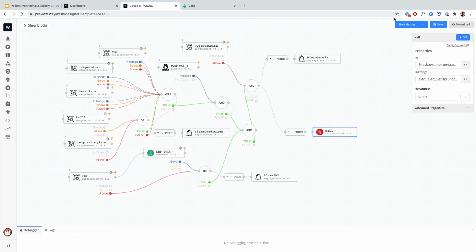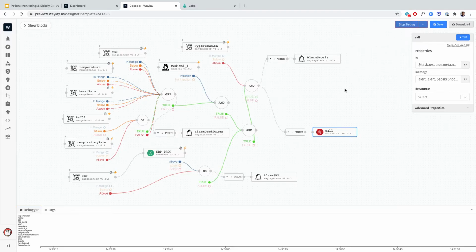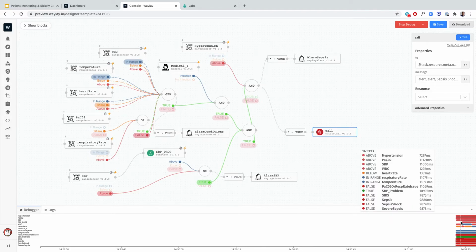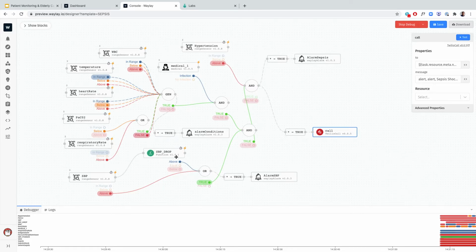What I will do next is start the automation. So let's say this was the patient Michael. I will start diagnosis and see immediately how the automation engine will feel about this data and what kind of problems we are already seeing by implementing these rules. So basically we see here there is a particular problem, there is an SpO2 drop maybe, or there is a heart rate issue and so forth.